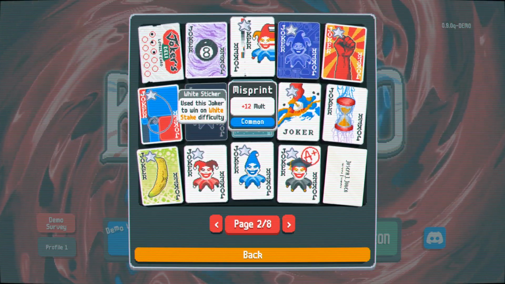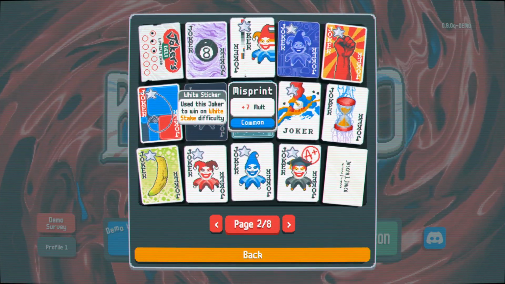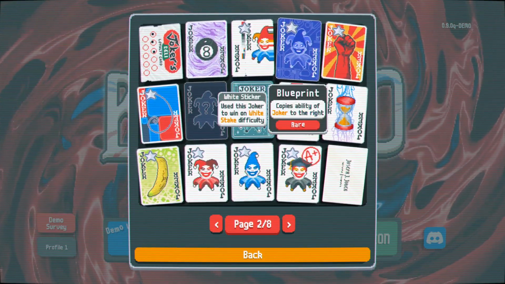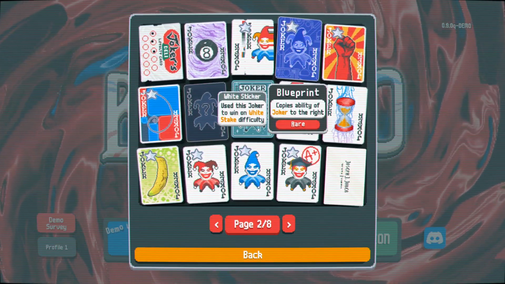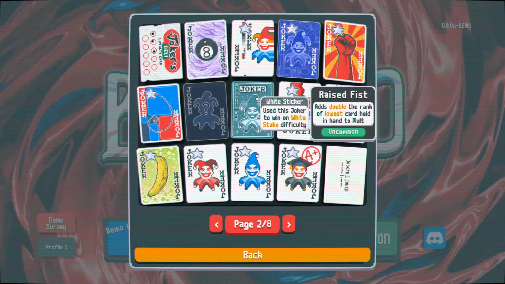This one, I used to think wasn't that good, because it's kind of annoying that it's so inconsistent. But it's pretty much always going to be nice. Even if it gives you plus zero, it'll give you something good on the next one. This one's probably double S tier, triple S tier. This one's insanely good. This is pretty good.